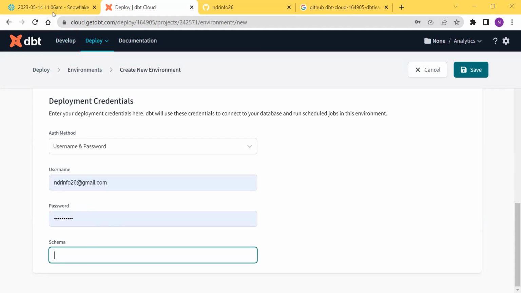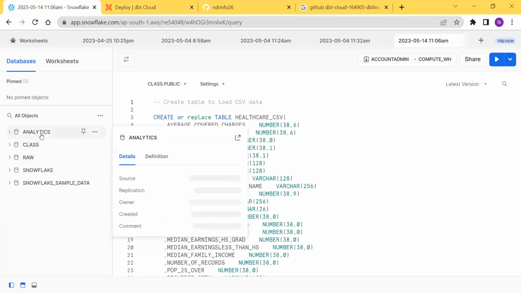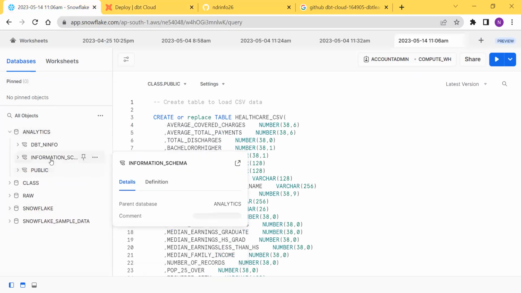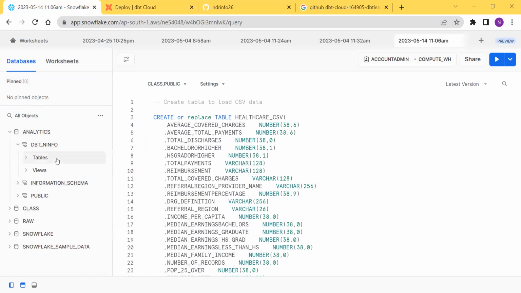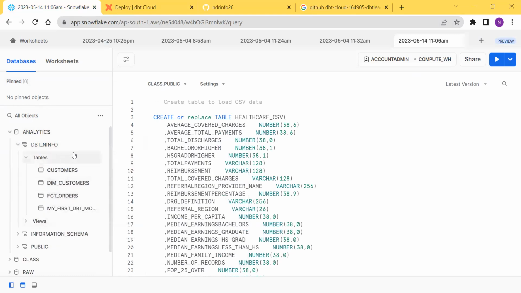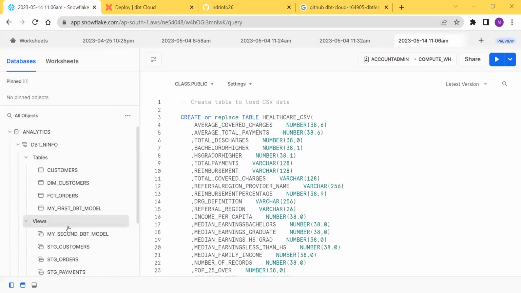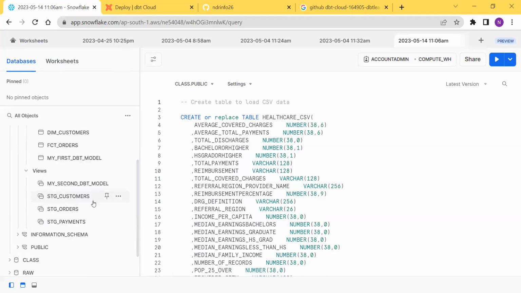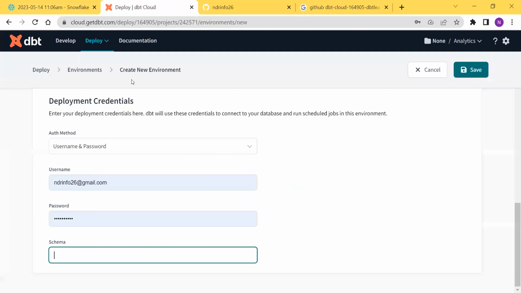One more thing: right now we are working on the database analytics, and we have been building our models inside this DBT info schema. Here is my development setting. If you want your prod job to build your models in a separate schema, you can specify that.